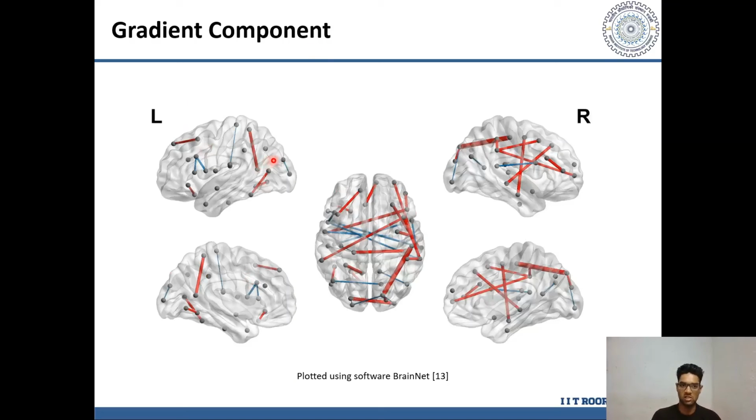To visualize this, we plotted all these regions using the BrainNet software from MATLAB. The red lines correspond to positive correlation, and blue to negative correlation with the OSC score. So these regions are able to predict this OSC score, and these are the gradient components.